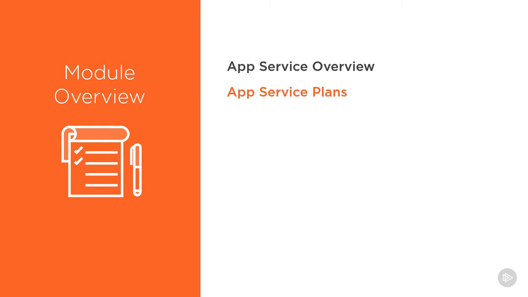Then we'll talk about the most common types of apps you'll host in App Service. First, web apps for hosting websites and REST APIs, and then hosting custom containers on App Service. You'll see demos of both. Next, we'll discuss function apps, which allow you to host small pieces of code and integrate with various other services when you don't need a full-blown web app. You can host those outside of App Service too, but you have the ability to host them on an existing App Service plan if you're already paying for one.